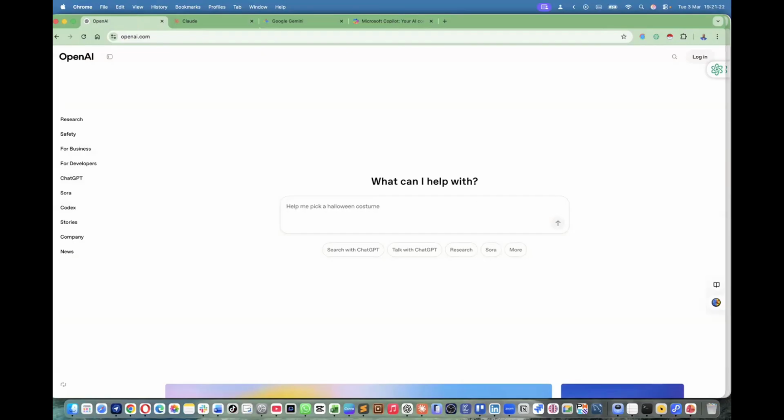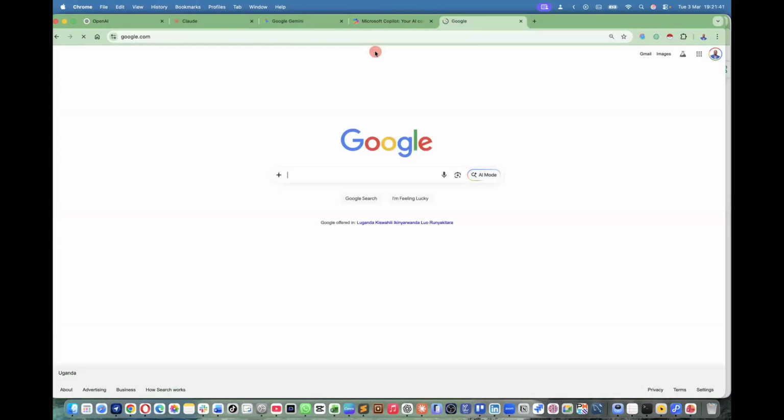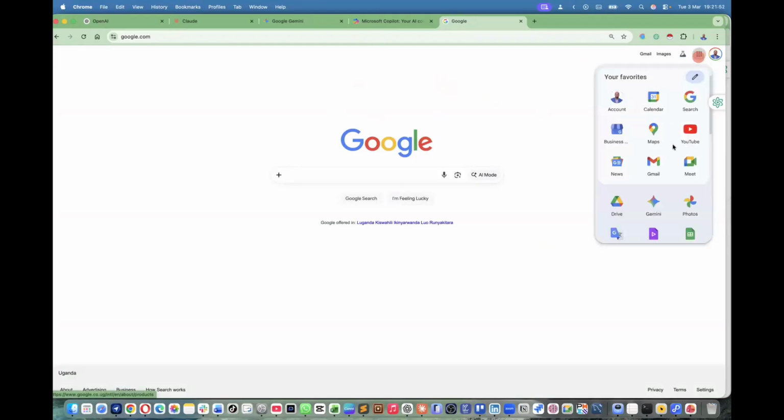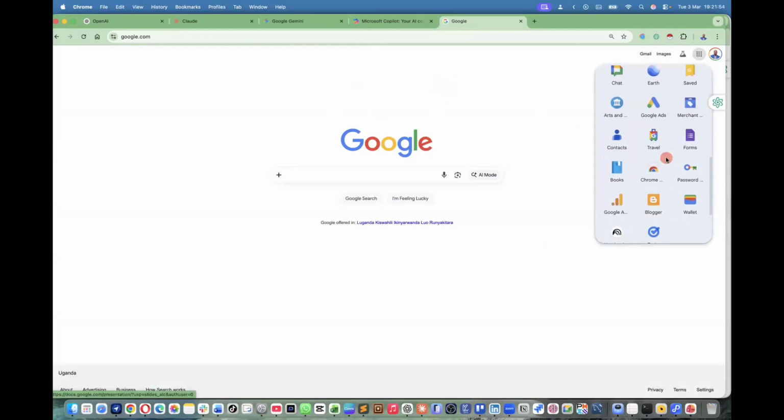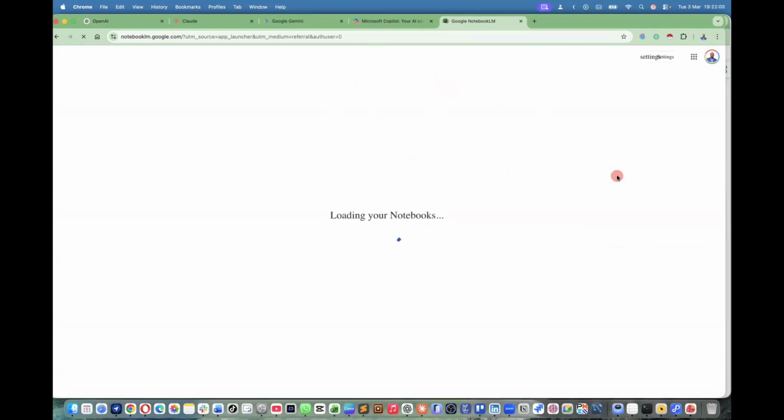Then last week, I can say maybe just the last weeks in Feb, Google released, how do we call it? Was like a missile to all the AI models, which we call Notebook LM. Notebook LM has taken people crazy because it does research, it does everything. So when you open your Gmail or your Google and you go to these dots, you look at all the programs you access, it is the last, Notebook LM.